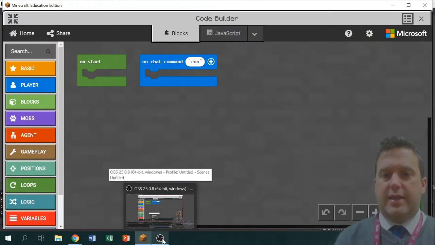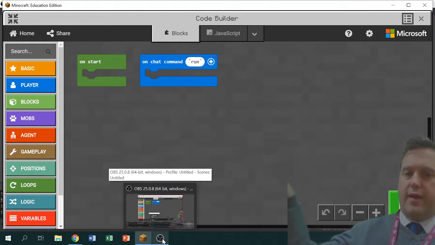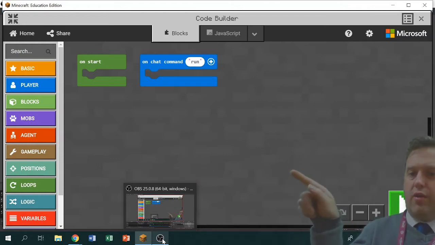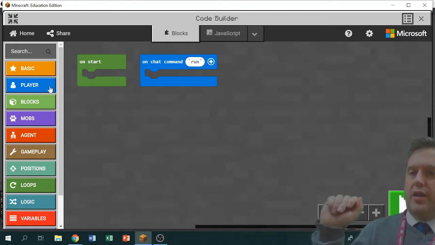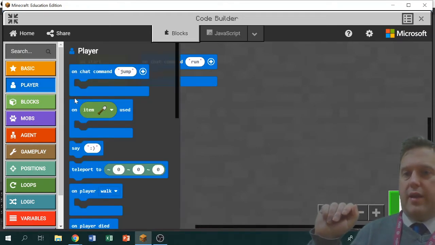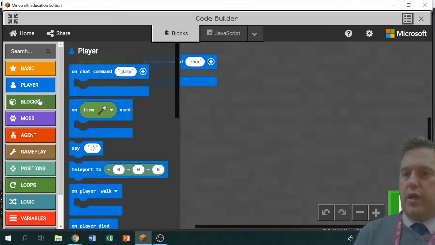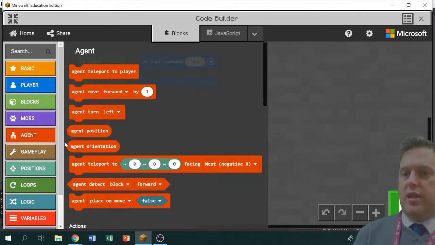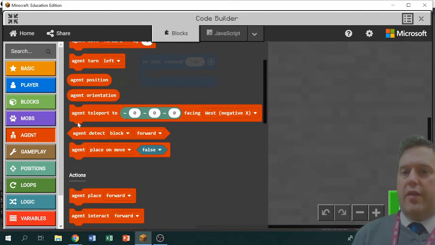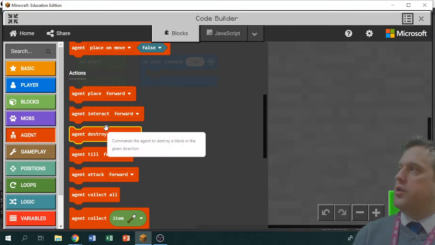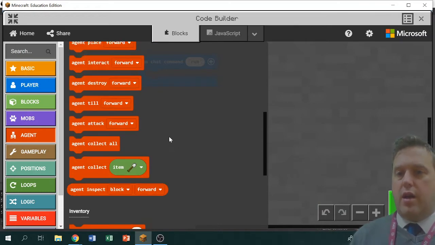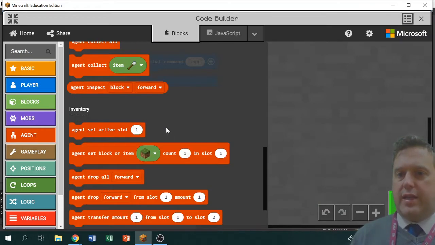Now as you can see, over there you can see all the little buttons on the left, and you've got things like player. Under player commands, you've got where you might put the 'when I say this thing, do these actions'. You've also got common ones you might want to use, such as agent. Under the agent, you've got the teleport at the top, which is really handy to have as a command. There are some movement options. We've also got the placement options of dropping down bricks, whether under you, above you, left or right, in front or behind. We've got destroying bricks here.